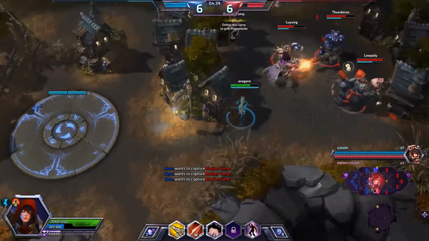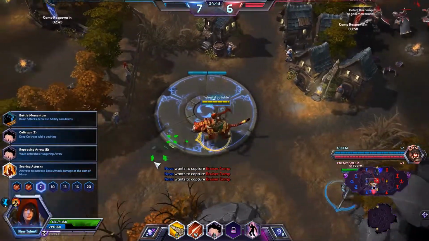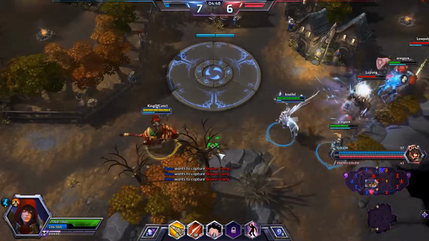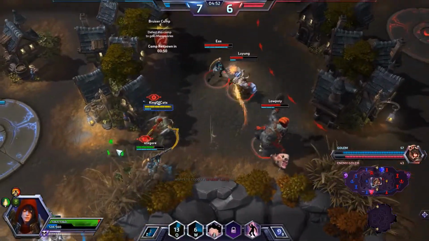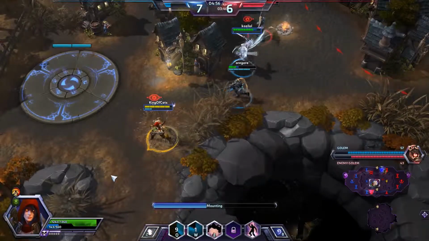It looks like Nova wants to go there, but by herself, man, there's nothing I can do. Let's pick a talent here. It's going to be Battle Momentum. Yeah, Battle Momentum, so we can do more multi-shots. We're gonna hop there on Muradin, do the Hungering Arrow, which actually catches on Stitches, even though I feel like it was well on its way to hit the right target.